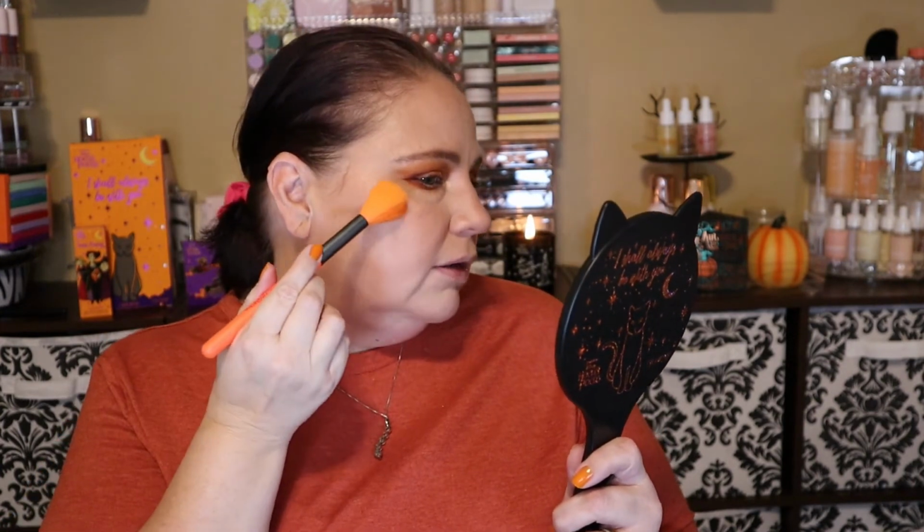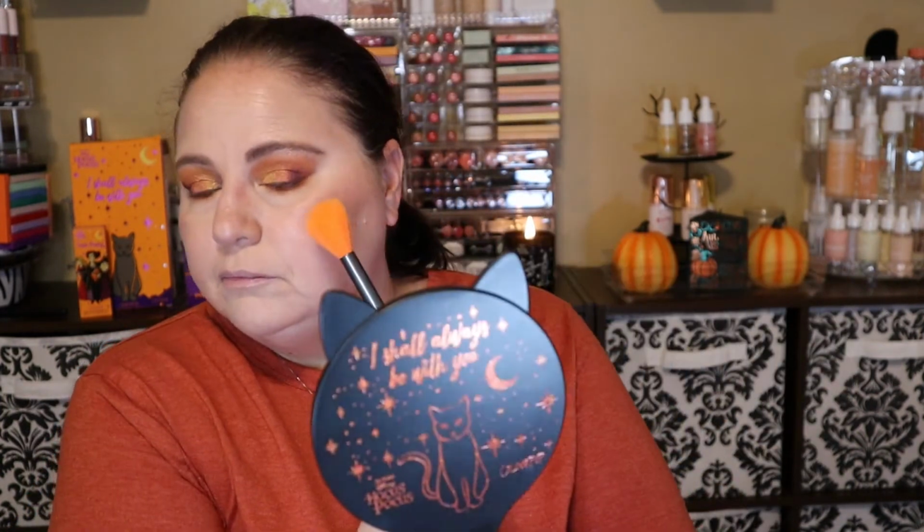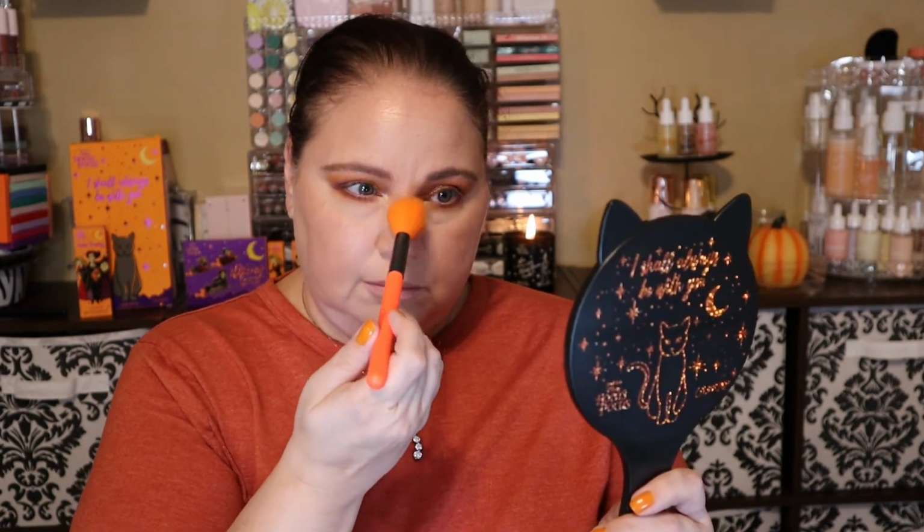Just find a highlighting brush here. Okay. I'm going in with 300 Years. I'm just lightly dipping in there. And then I'm going to put it on my cheek. Yeah, that's pretty. Gives a nice little golden highlight. Put it on my nose, a Cupid's bow, and a little bit on my chin. And here.